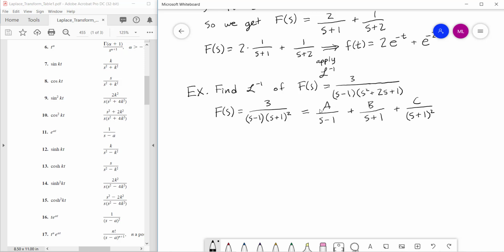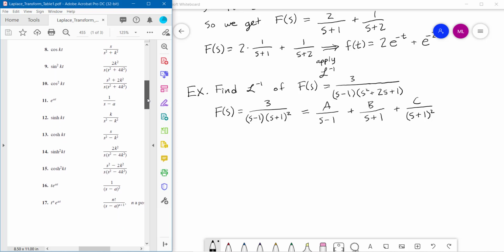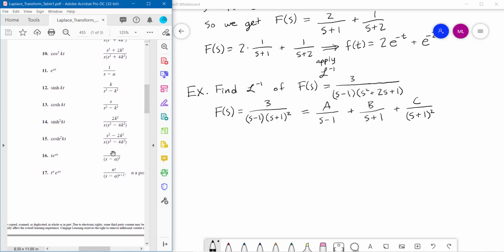So the real distinct term gets its guess right here. And then the repeated term, the one that has multiplicity 2, you guess a constant over that factor plus a constant over that factor raised to whatever power we're going up to. So if it was cubed, I'd have to guess yet another one, d over s plus 1 to the third power. But the nice thing about it is it keeps all our numerators as constants. And that's going to be kind of nice because it allows us to, again, use things of this form in general, where the numerators are constants.